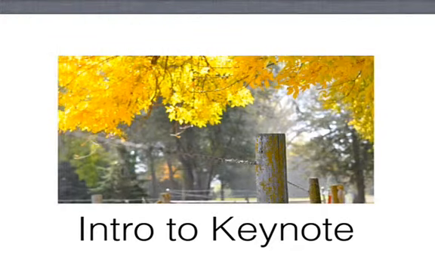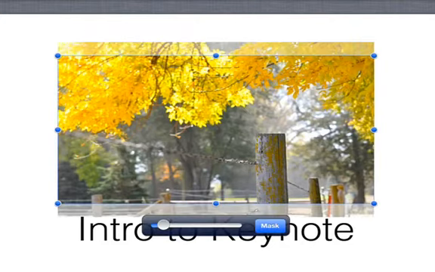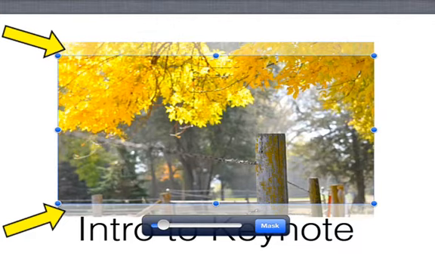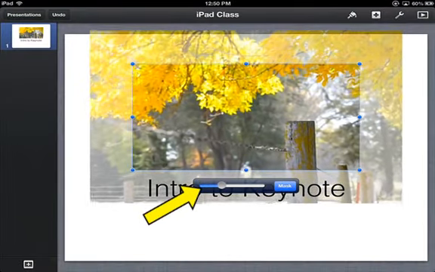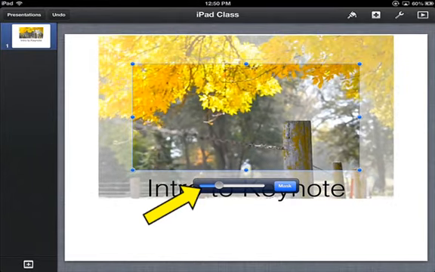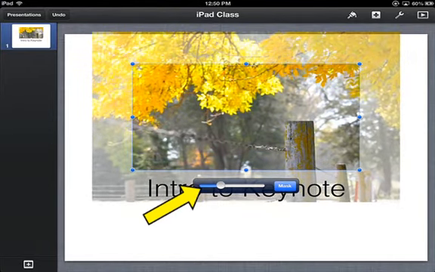So let's look at how we can change what I just brought in. I'm going to show you how you can adjust the mask, they call this. So when I double tap, that's twice, let's tap tap, it brings up this mask. Now what you can see here is that it did cut off some of my picture. Or let's say I wanted to zoom in more on the leaves, or if I wanted to zoom in more on the fence post there. So I'm going to take my finger and just scroll right or left. And notice you can still see what the whole picture is. It's outside of my dots there, outside of the selected area.